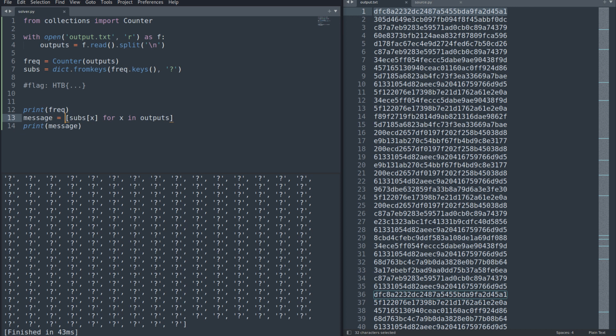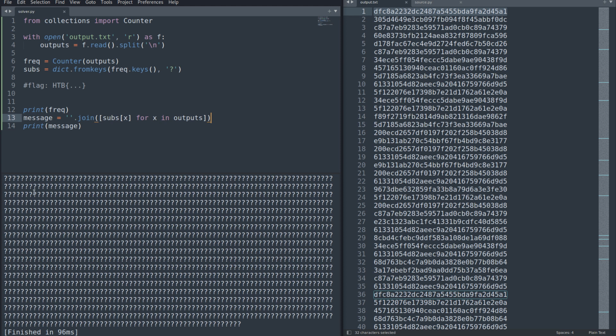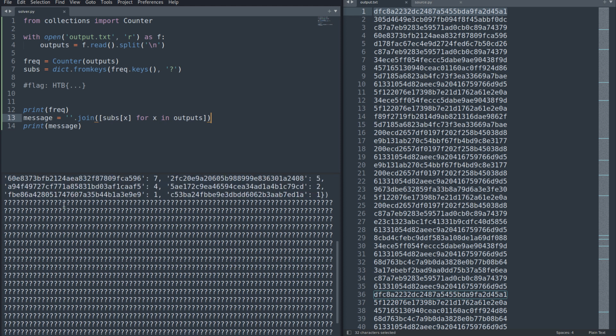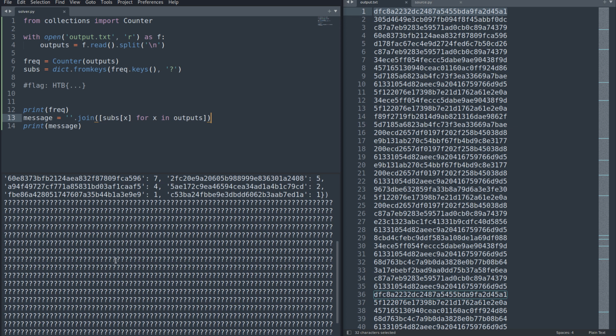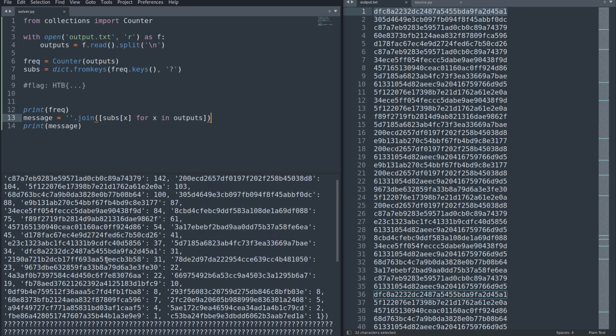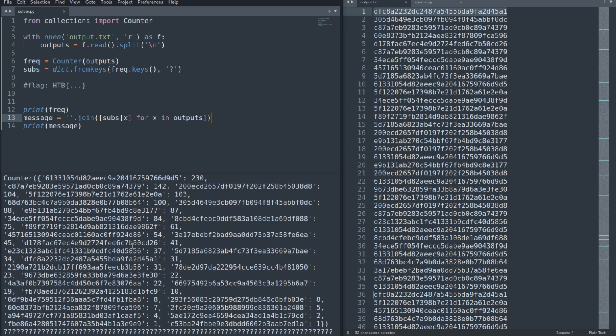So we'll just join all the items in that list with a null space so that they're all just smushed together. And so now we can see our message before we have anything to map, and it's all being mapped to question marks.